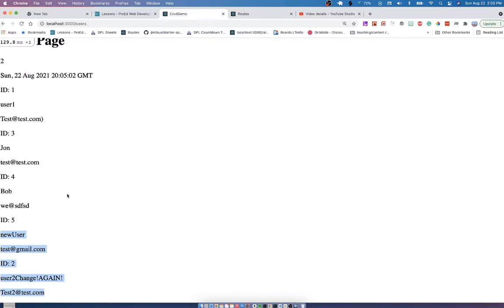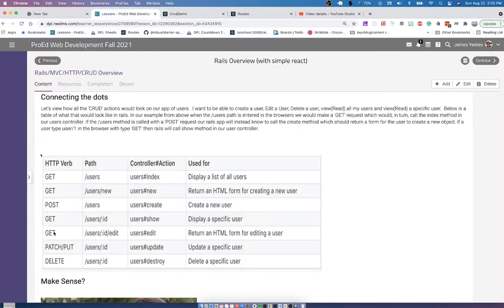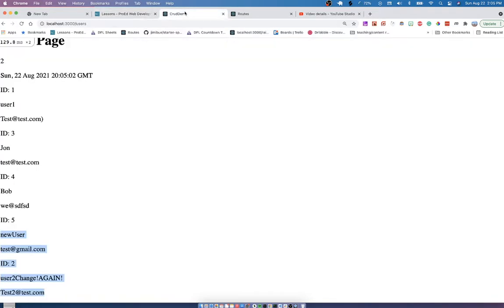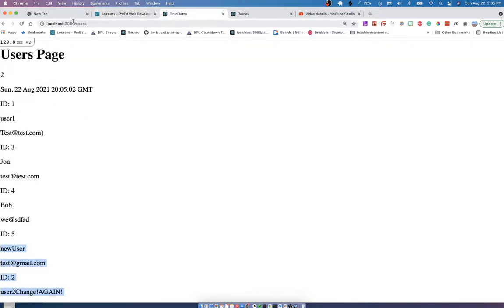So we need one more method. If we look at this, we've done our get and our update. So those are done. So we just have our delete left. But there's one thing I want to do before our delete method, and that's set up some routes, because right now we're having to hard code everything. So let's make this a little cleaner by setting up some links.